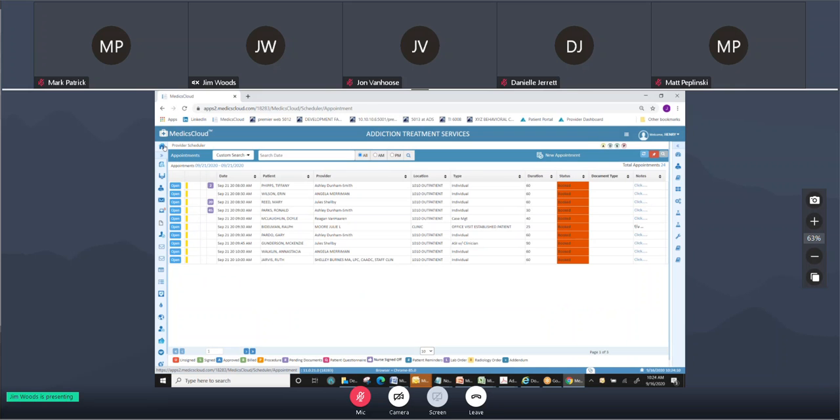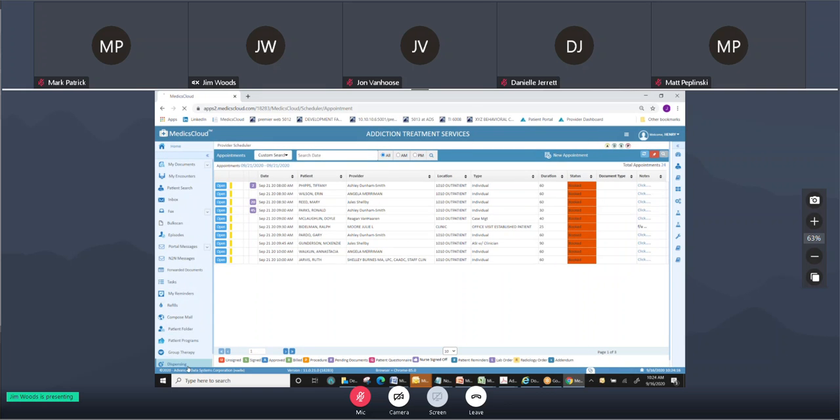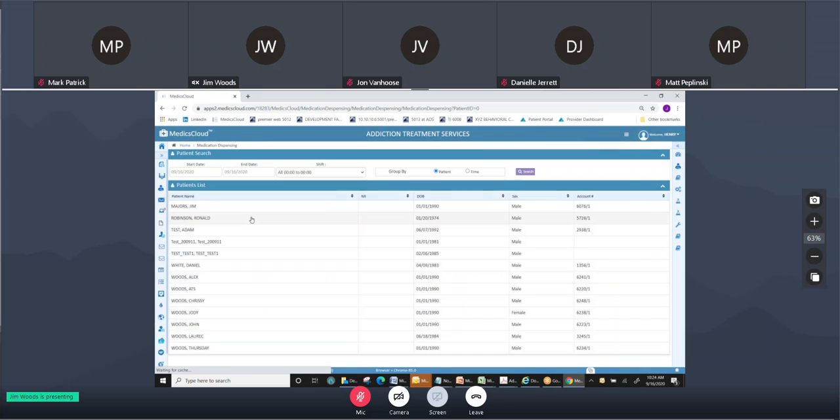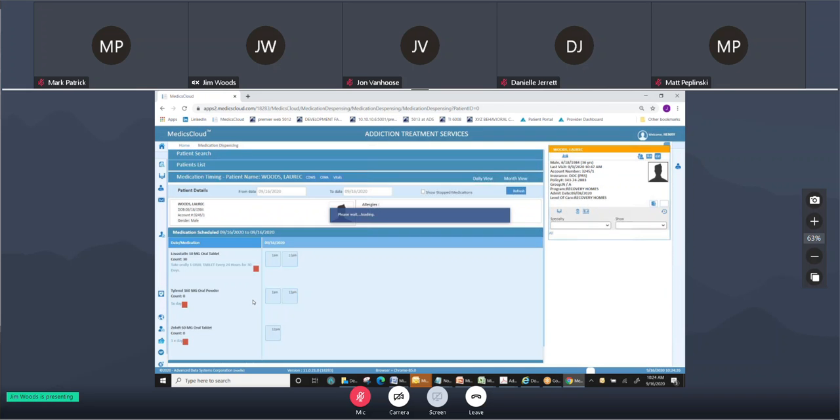So I would go back to my home screen. Home is your friend. It just brings you back to the beginning of the system to navigate where you want to go next. Now I'll go to my dispensing board. Okay. I'll see I have Lori C. and John Woods. I think those were the couple that I did. I'm going to take Lori C.